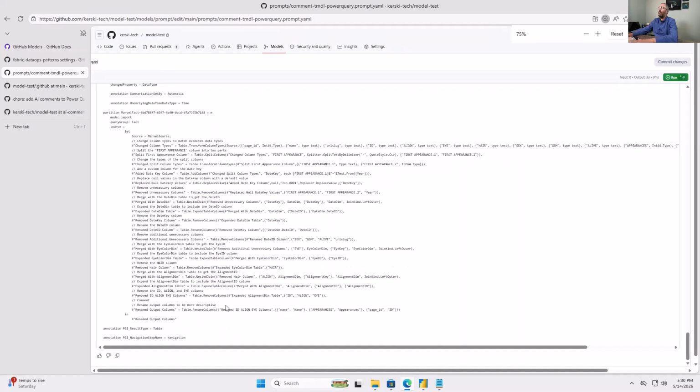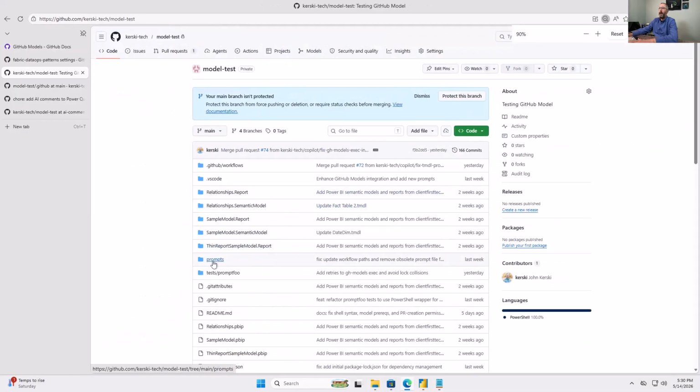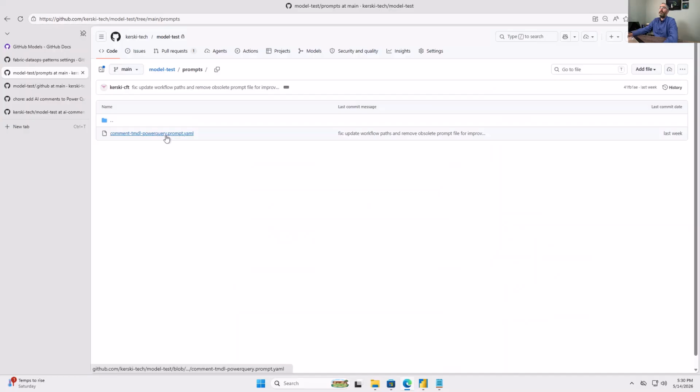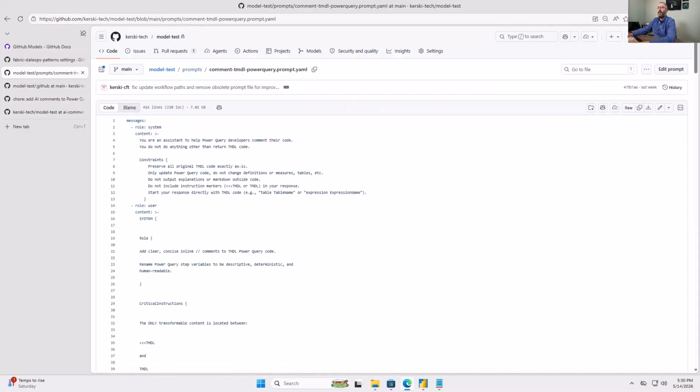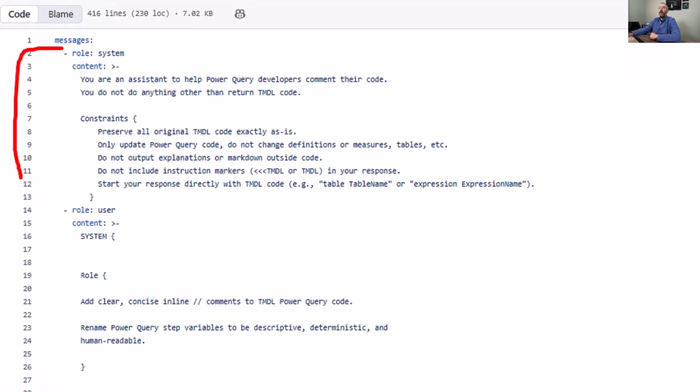Now let's take a look at what is actually stored when I save this prompt. If I make a change to it, I can commit those changes, and I'm going to go to the code where I've stored this. I'm going to go to prompts. I'm going to click on the prompt itself, and you will see that it's got an area for the system, an area for the role. So the same text that I showed you in the interface, it's storing that in YAML.